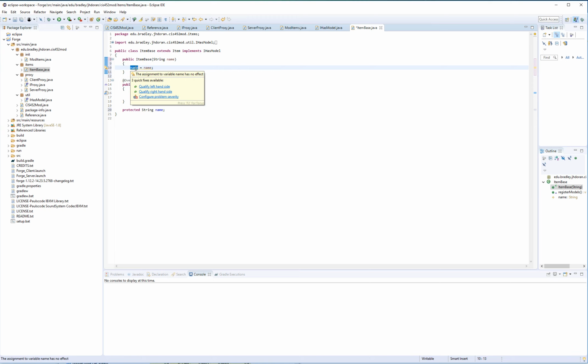What it's really doing is this has no effect. It's referring to this name up here. If I want to assign it to the one down below, I have to say this dot name equals name. Okay, and now I'm not sure why in class on my notebook it was highlighting the matching variable.